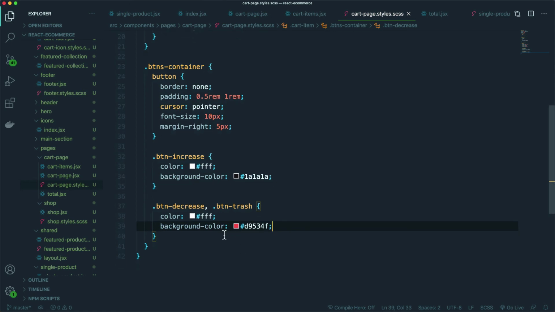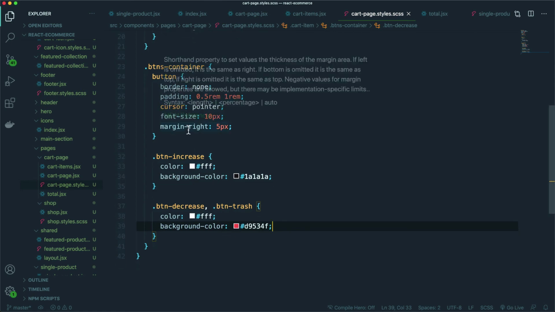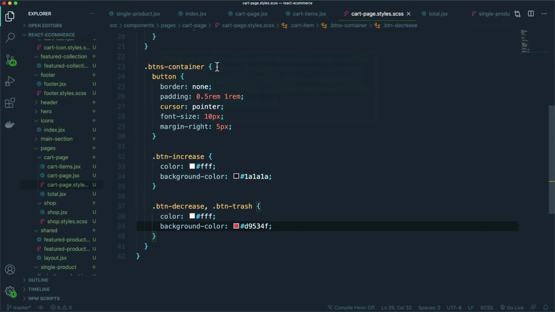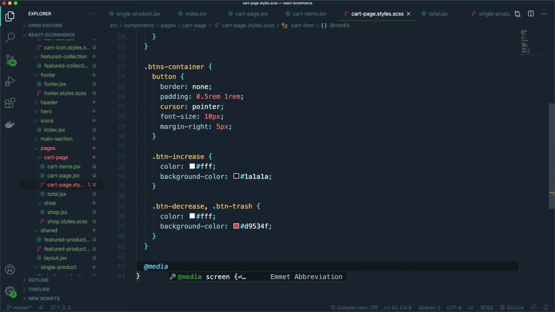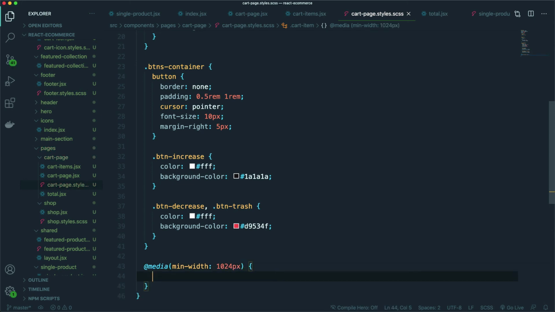And now what we're going to do is we're going to target the viewport of 1024. So we have the buttons container here, and what we're going to do is we're going to target that. So we're going to say at media, and then we've been targeting 1024, and we're going to first target the cart item.